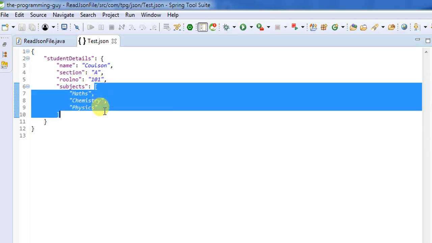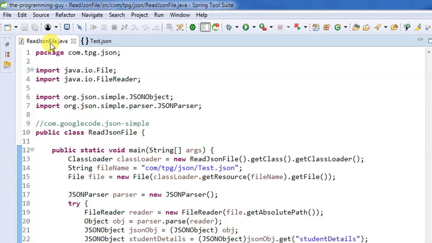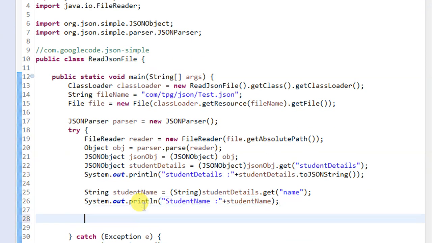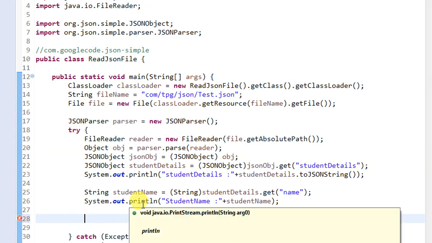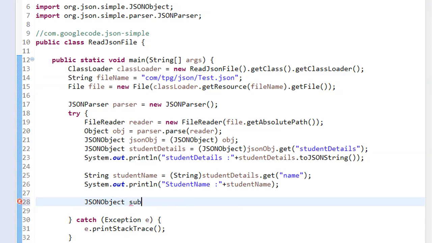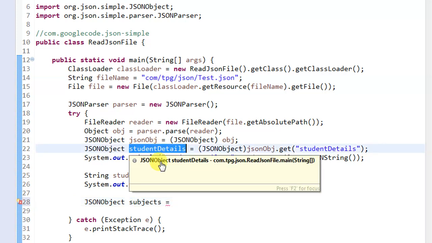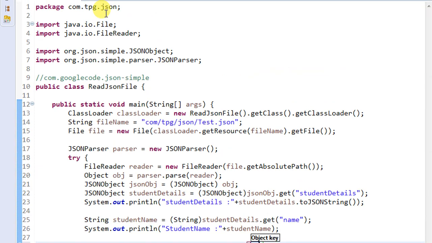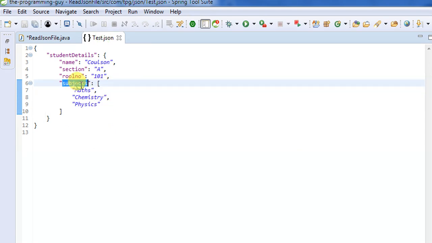Subject is an array. So how are we going to retrieve that? We cannot use the JSON object because it is not an object, it is an array object. Let's try with the object and let's see what is happening. This is subjects, and it also comes from student details dot get of. What is the key for that? It is subjects.